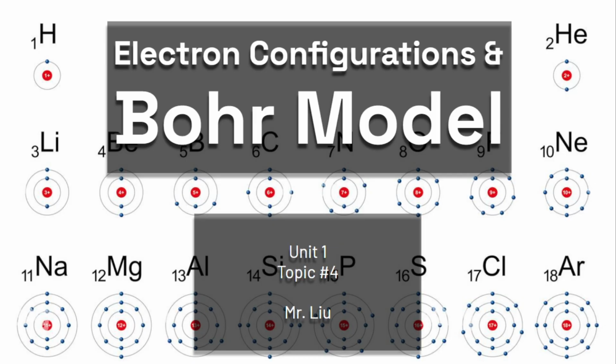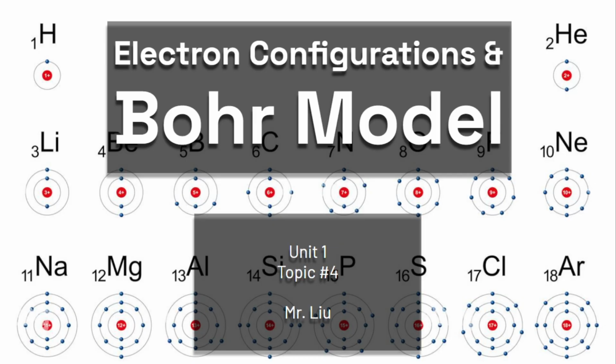In the previous lessons, we have talked about the different atomic theories, and Bohr model is one of them. And we've learned how to find the number of protons, neutrons, electrons using atomic mass and atomic numbers. We've talked about isotopes, how neutrons are able to change. And now we're going to go back a little bit and return to the Bohr model, and we're going to learn how to draw those Bohr models, okay?